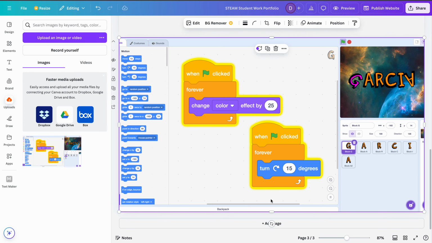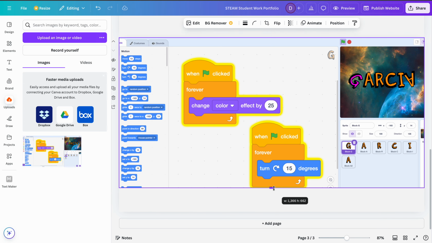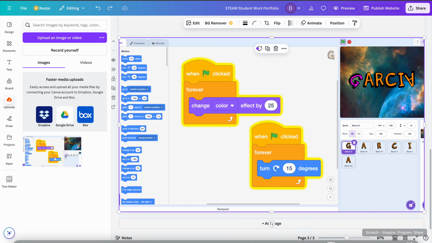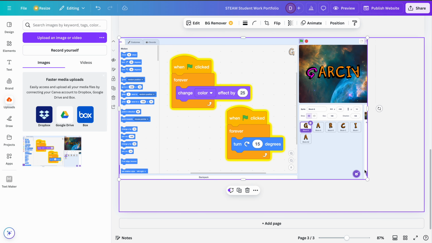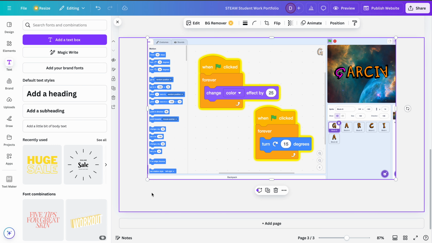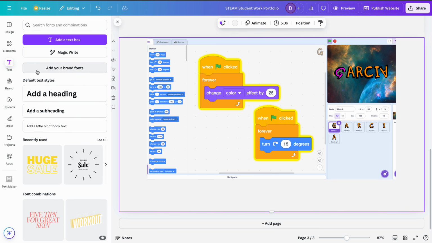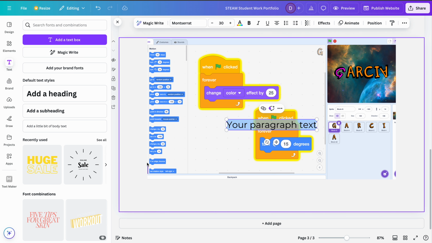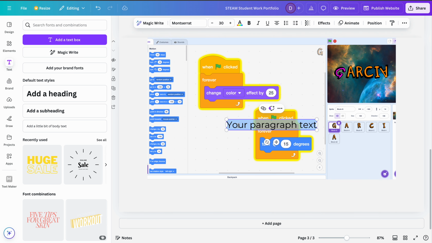Okay. And what I want to do is resize this so I have space to type. And what I'm going to type is just a few sentences in terms of what we did today, what we did for the project, what we learned, and what's your favorite part of the project.